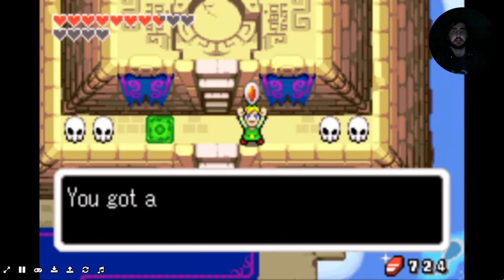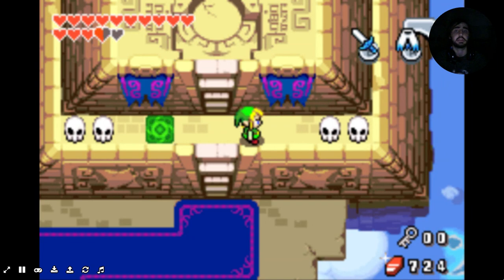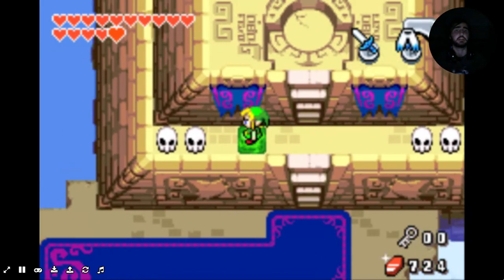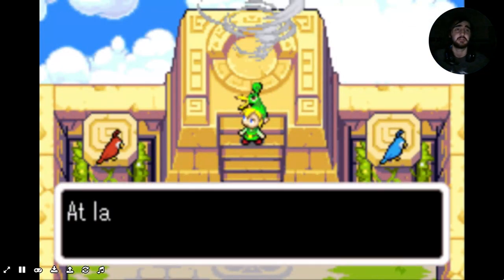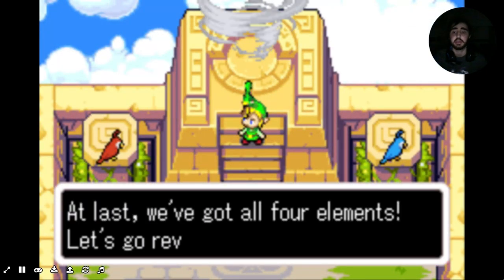Alright, give me that. Definitely want that heart container. You know, I could care less about the chest. I think it's just a rupee. If not, it's a kinstone. It's really nothing that we need.